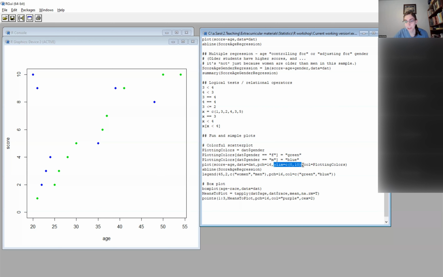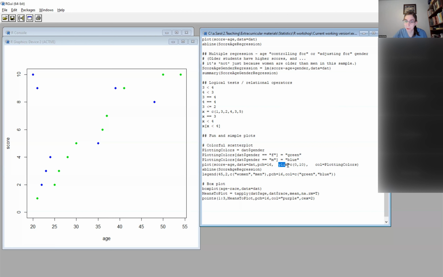The next argument, ylim, takes a vector as its input. And that, I suppose, is slightly confusing, but this is one argument to the function. The argument is another function, the C function, which creates a vector, which we've used several times before. And there's only two elements in that vector, 0 and 10.